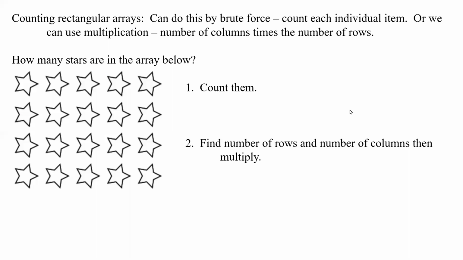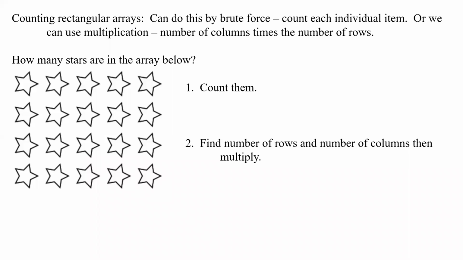All right, so here we're actually going to not do examples. We're going back to using some of our things we've learned with multiplication, and we're going to apply that. In this case, we're going to apply it to counting rectangular arrays. So we can do this by brute force, basically, like if we have all these stars, we can just count each one. 1, 2, 3, 4, 5, 6, 7, 8, 9, 10, 11, 12, 13, 14, 15, 16, 17, 18, 19, 20. We can do that, or we can use multiplication.